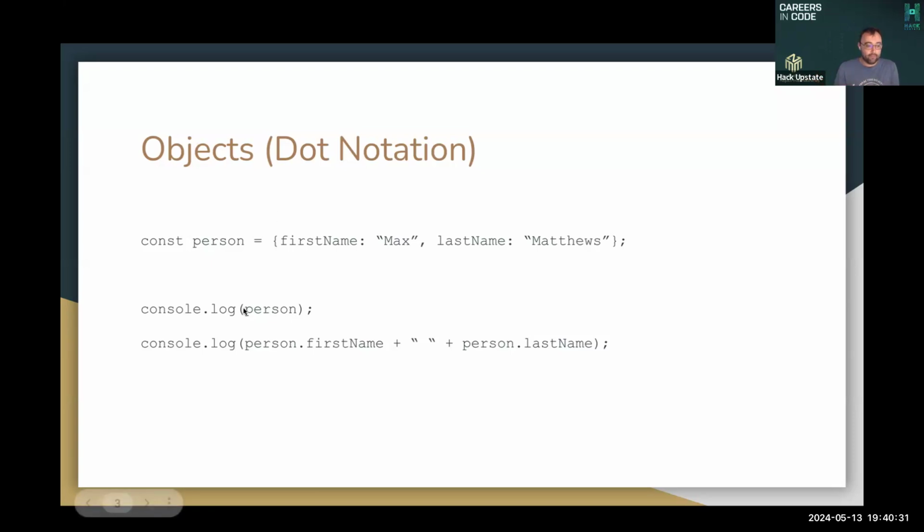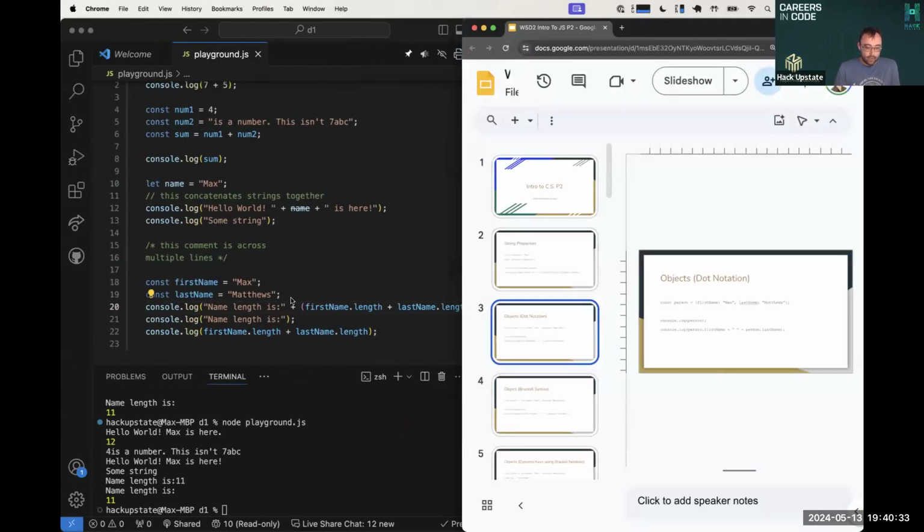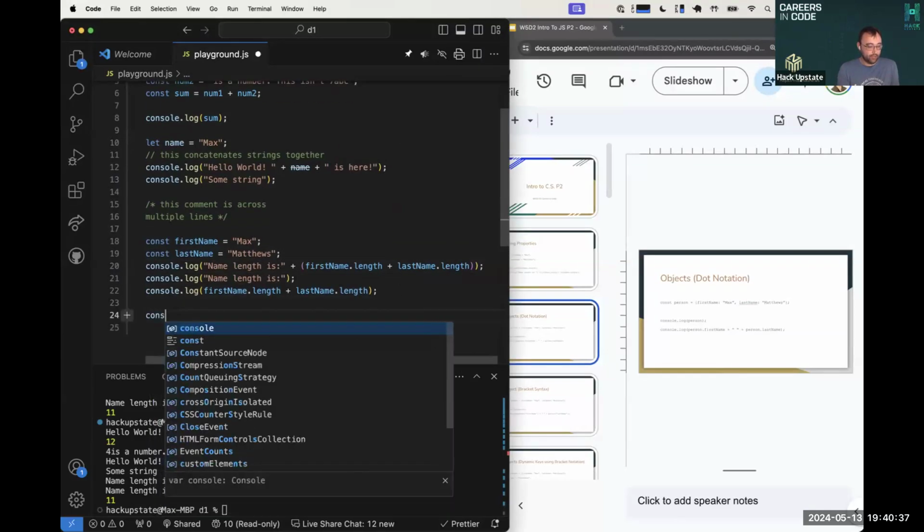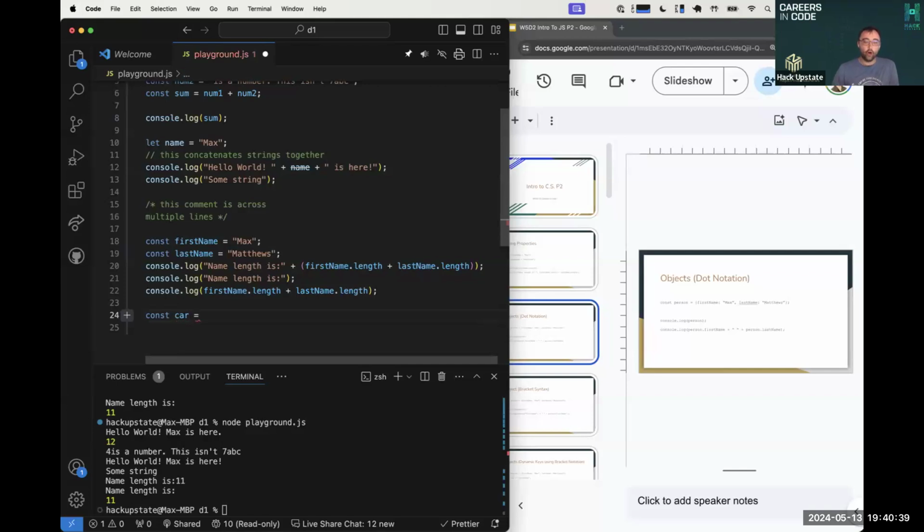So let's create our first object here. We've already done name, so let's do car. So I'll say car, and then I'm using my curly braces. And just like we have an opening tag and a closing tag in HTML, in our object, we always have an opening curly brace and a closing curly brace. For strings, we have our opening quote and our closing quote. And for arrays, we're going to have opening square brackets and closing square brackets.